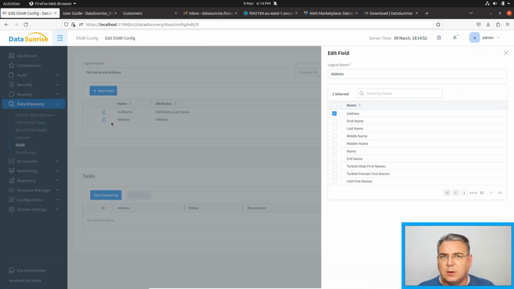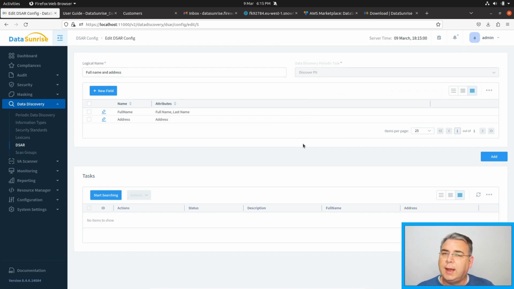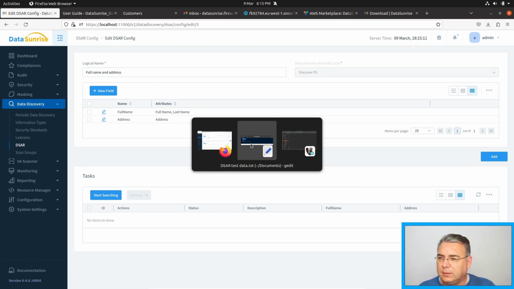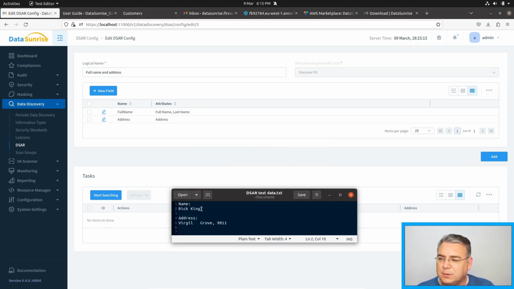This is everything that I know. I know only the full address line that might be encoded in some column in the database. And I don't even know the name of the database. I don't know any extra information, only the full name and the address line. So this is the information I have about the person.